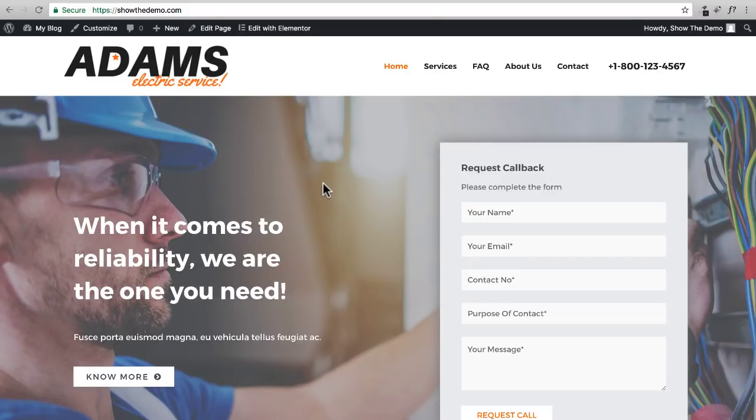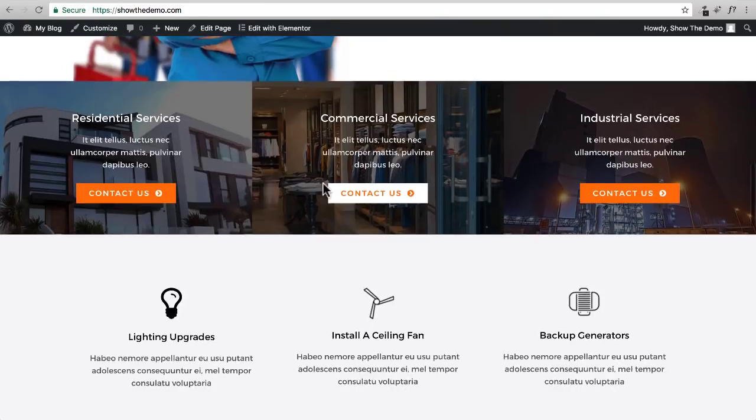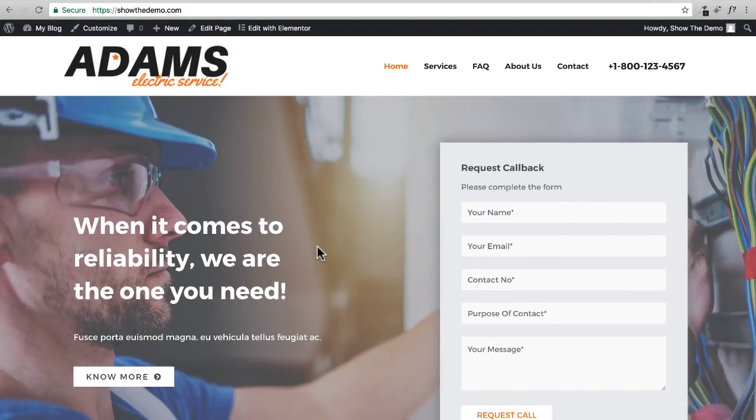And you can immediately see the difference with this website here. It looks absolutely beautiful, and it's perfect for any kind of a local service where right when someone comes to your website, there's a contact form and all the information about these services that you provide.